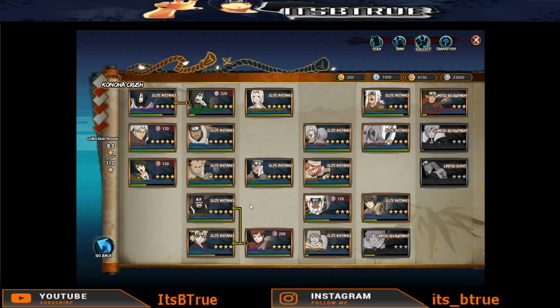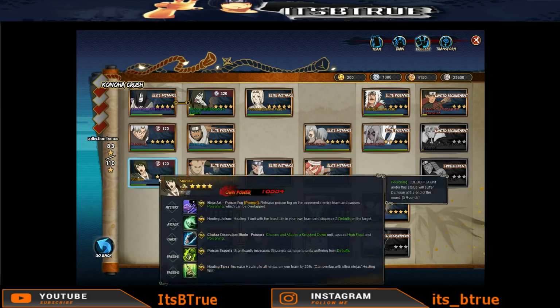Over here, we got the Konoha Crush. So Orochimaru, Konoha's trader, is now purchasable. He's always been purchasable, so is she.